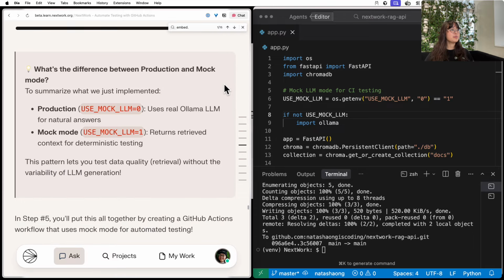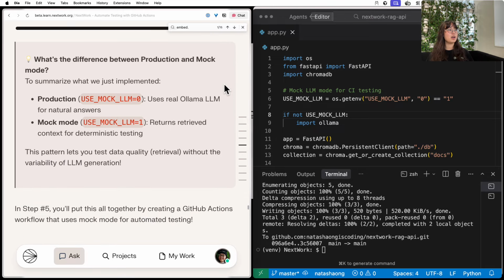To summarize what we just implemented, mock LLM mode equals 0 would mean that we're using Ollama for natural answers, and mock LLM equals 1 retrieves just the retrieved context for deterministic testing. This pattern lets you test data quality without the variability of LLM generation. So in step 5, we're going to put this all together by creating a GitHub Actions workflow that uses mock mode for automated testing. Nice.